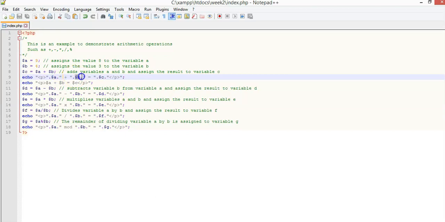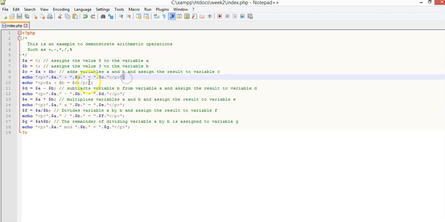So even though you can do it this way, which may be easy for you, if you think you may be confused with the dot, the dot is not anything special. When you are joining one string to the other, you just use the dot. If you want to join another string to it, after the end you add another dot, then you continue. Remember, all statements are supposed to end with a semicolon. So when you finish your statement, you end it with a semicolon.